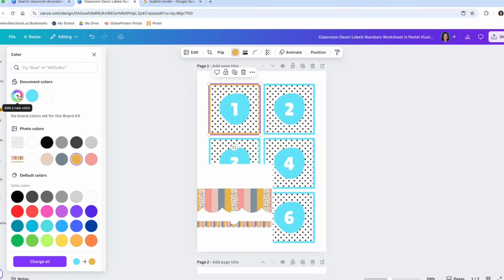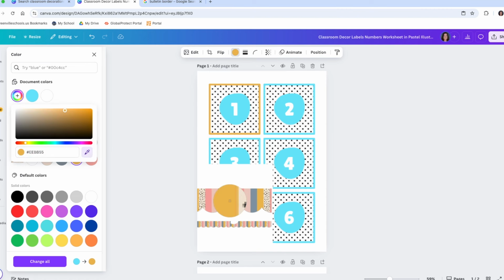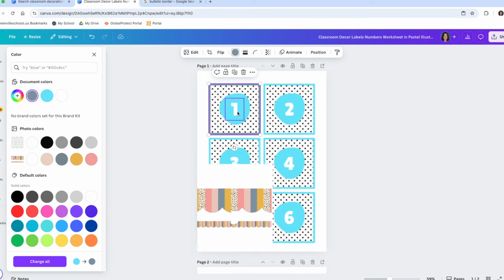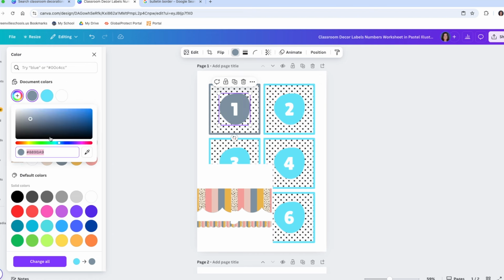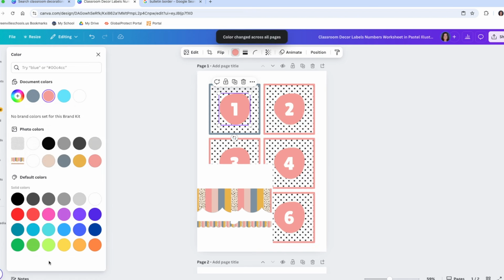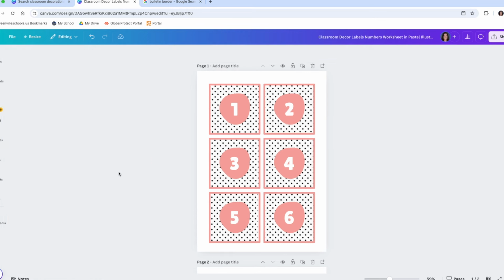But if I want it to be a little more exact, I can use the eyedropper. So I'm going to go over here to the plus sign and click this eyedropper and then get a sort of better match, if you will. It's probably not 100%, but it probably will look really nice up next to it, and maybe even this pink color, because that blue kind of looks weird with the black dots. And so then again, I can change all of it to that color. So I could do it in one step, and now I can just drag this off because I'm done with it. It deletes it, and now I have labels that match my border perfectly.